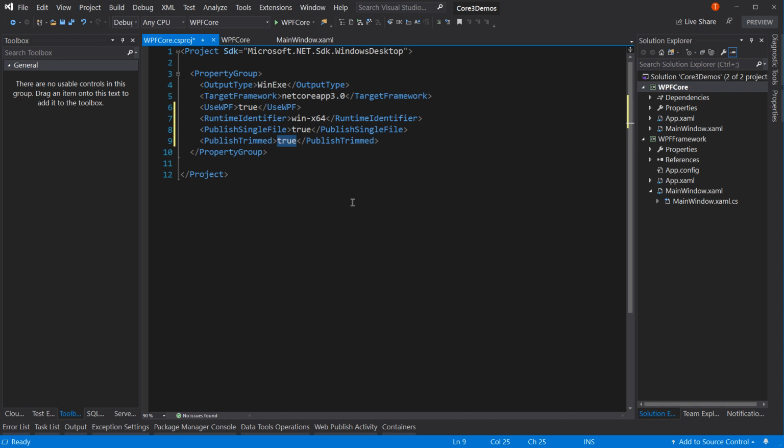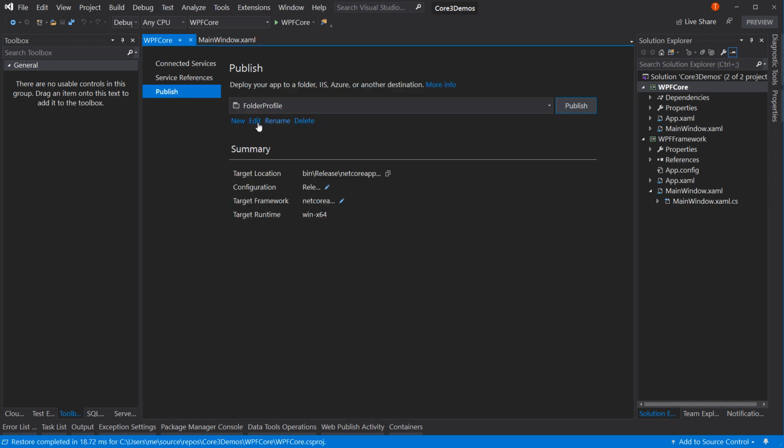Because I'm not using certain parts of .NET Core 3.0. For example, I haven't even touched system.data. So there's no reason to put system.data into my application. So publish trimmed is going to read my application, see what parts of .NET Core it uses, and put just those parts into my executable.